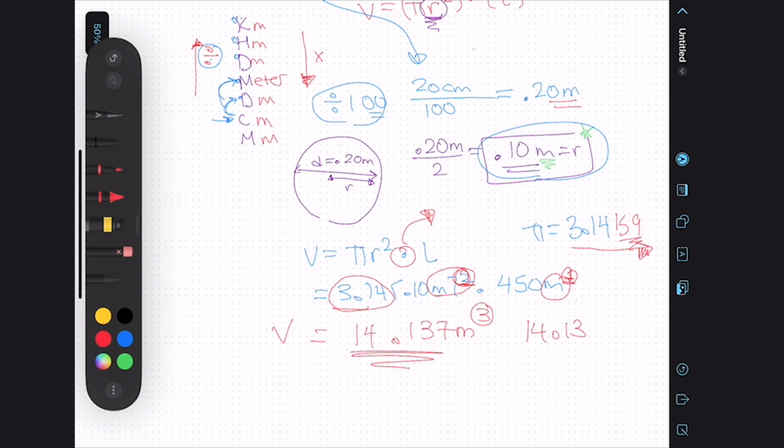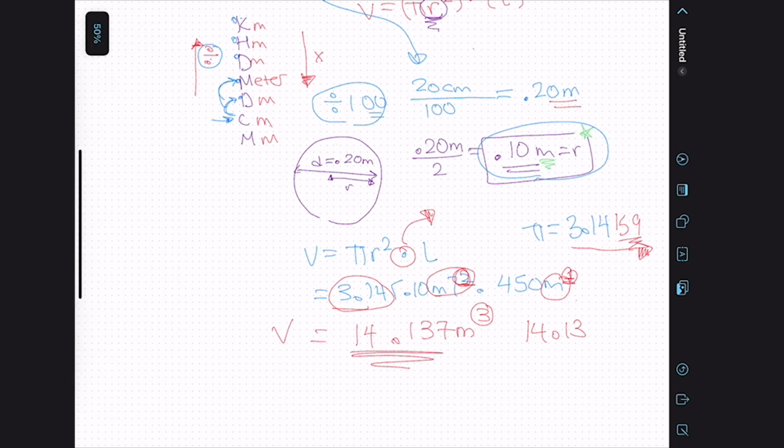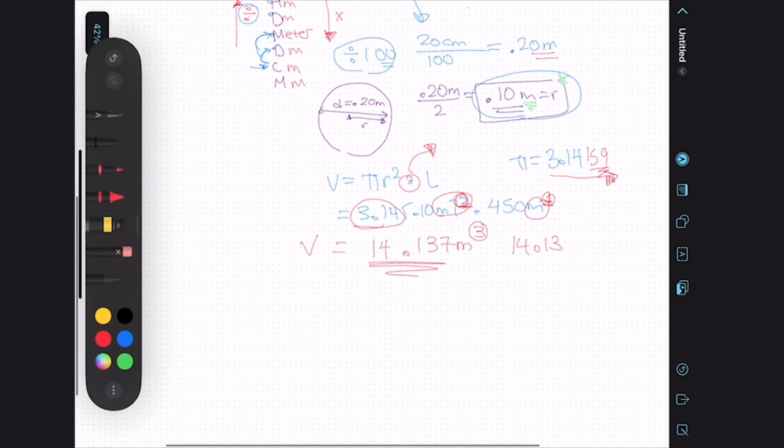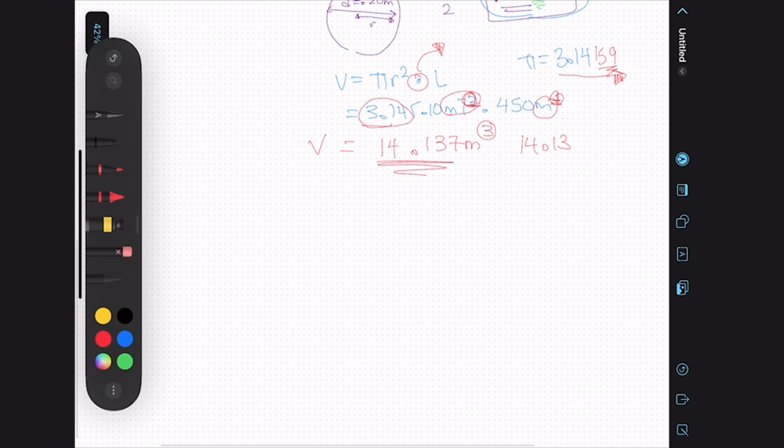Now, a lot of the times, the question may be multiple choice, and they may be asking for what is the volume in, say, liters. Now, to do that, this is something that you, again, are going to have to memorize. You have to know that 1,000 liters is equal to 1 meter cubed. So we're going to have to use some dimensional analysis to convert our answer into liters, which is fine.